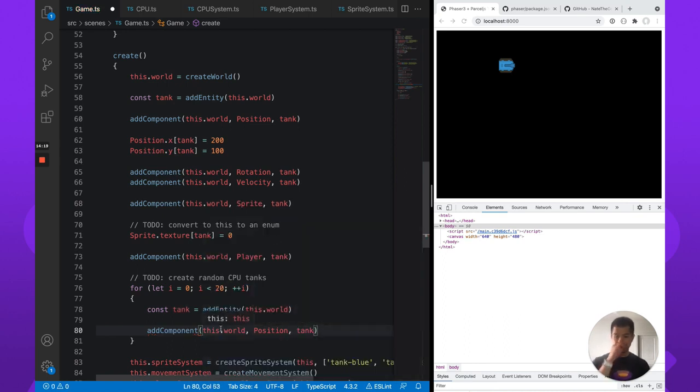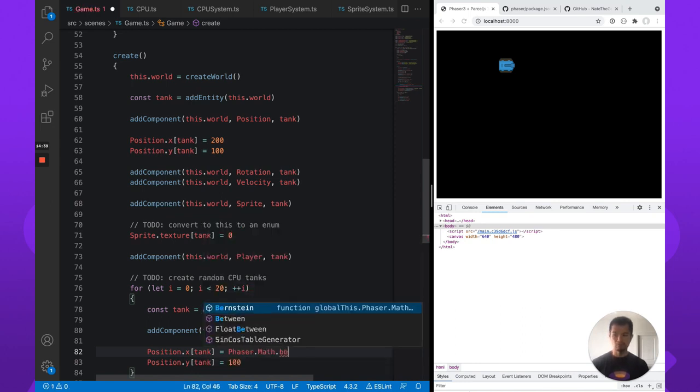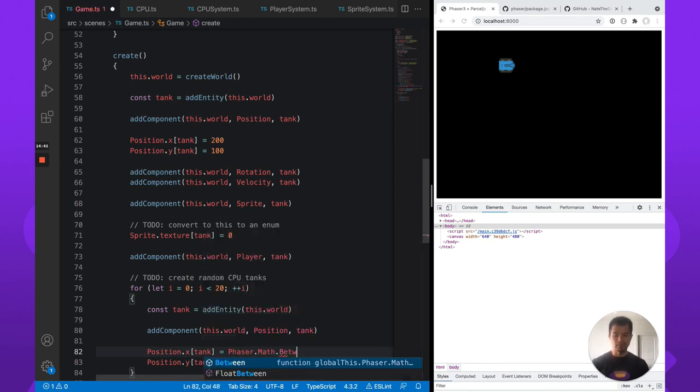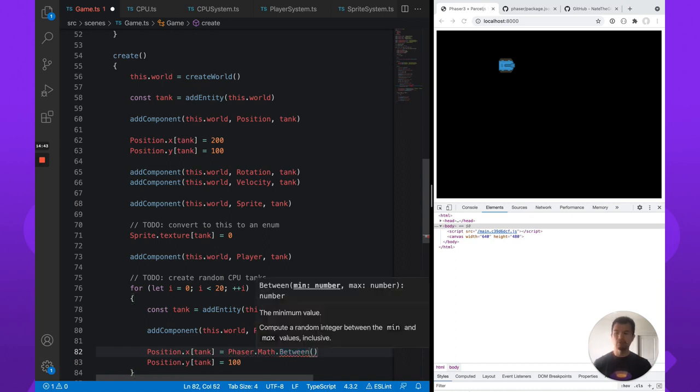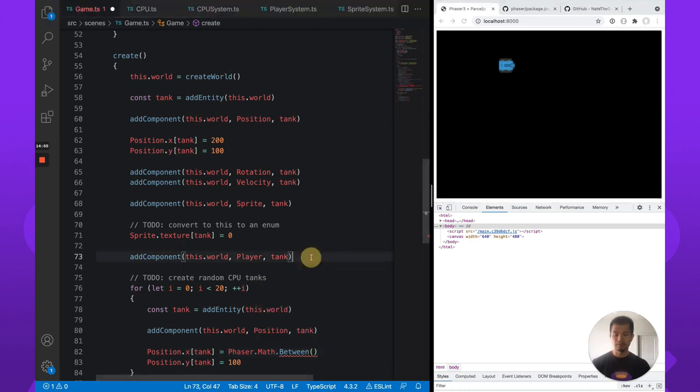So we're adding a position component to our tank, and now our tank, let me just check my notes, needs a position just like our tank up here, but we don't want it to be the same. So we're going to randomly generate some values here, and what it's going to do, just like before, Phaser.Math.Between, and so we're just going to take some parts of the screen size here. So let's actually get it up here.